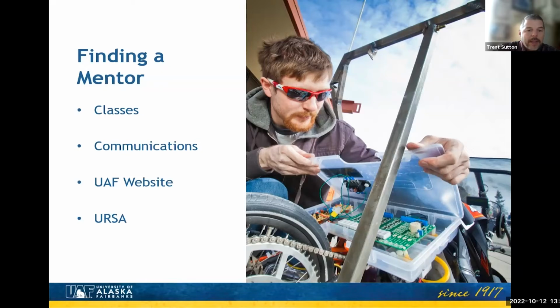It could be through communications you might have with your advisor, with other individuals here on campus. Maybe you decided, I'm interested in such and such process or such and such an organism. I want to do research on marmots. I want to do research on salmon, whatever it might be. And you decide, I'm just going to Google UAF and salmon research, and it brings you to a website, and you look at all the different faculty and what they might be doing. And so then you say, okay, there's these 3 or 4 individuals who are doing this type of research. I'm going to talk to them and see if they might have an opportunity for me in their lab, and develop a project based on that. So they can come in that way as well.